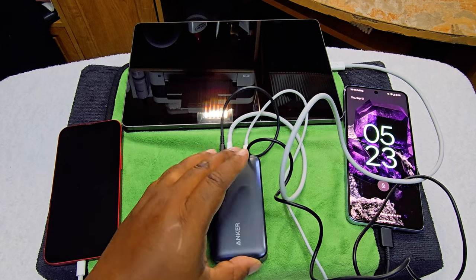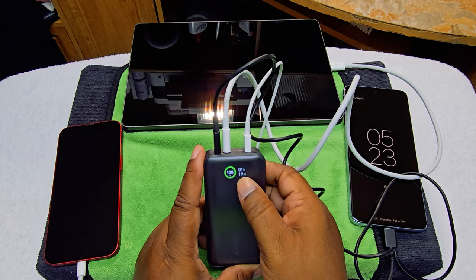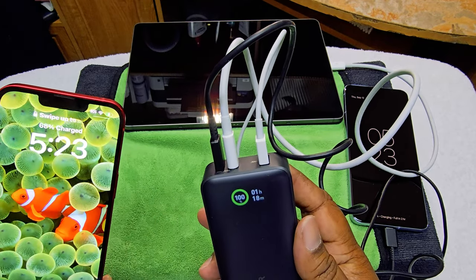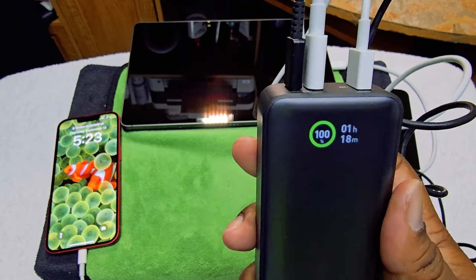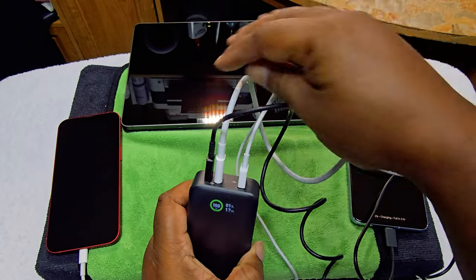So it does work. It just has to be at 100% to get all three items charging at the same time. And as you see, it is charging up at the same time. So there you go. This is only going to last for 1 hour and 17 minutes because it's charging up three items.